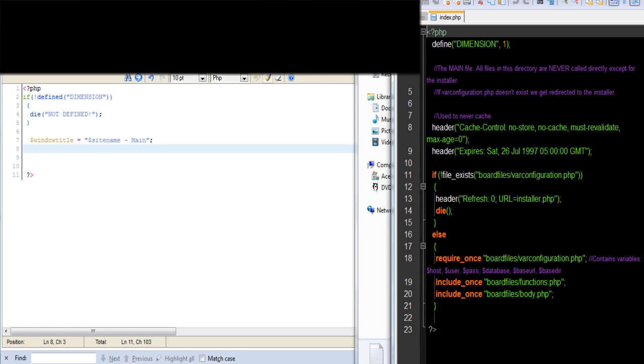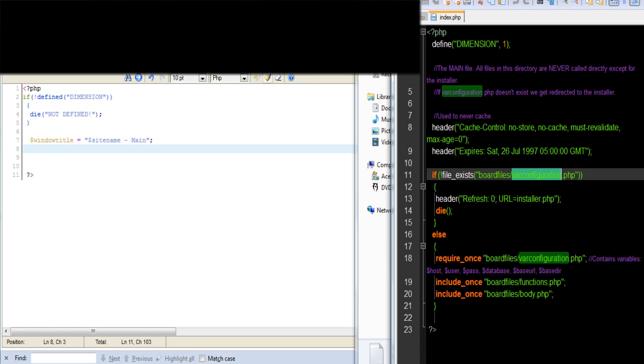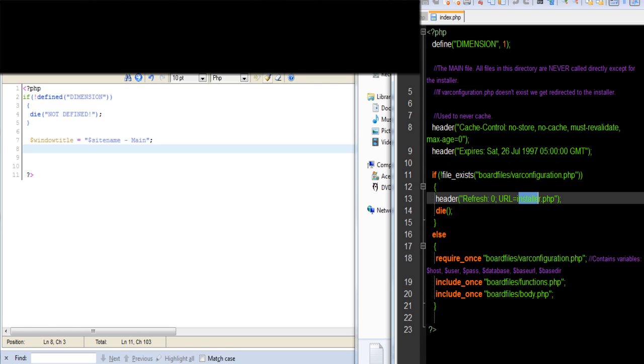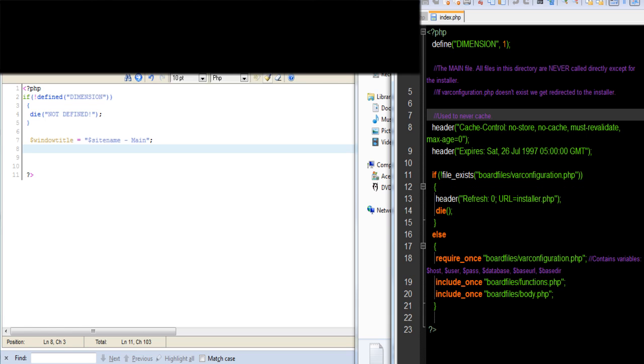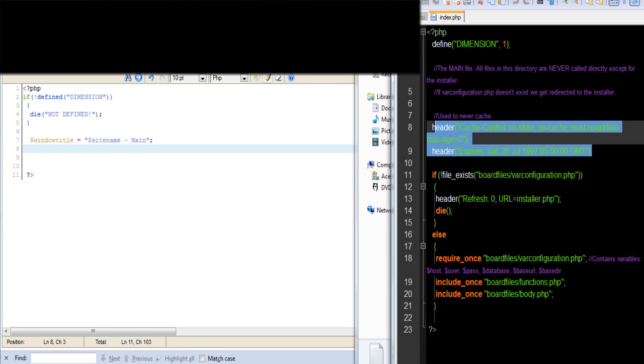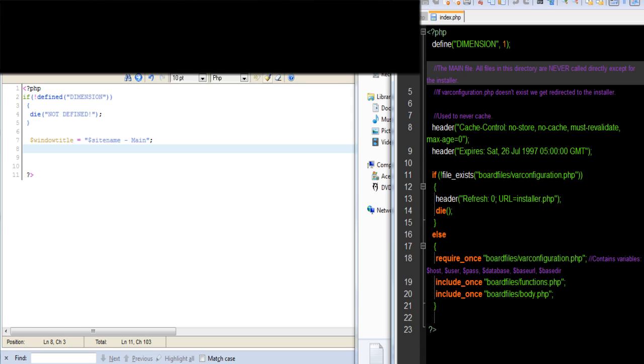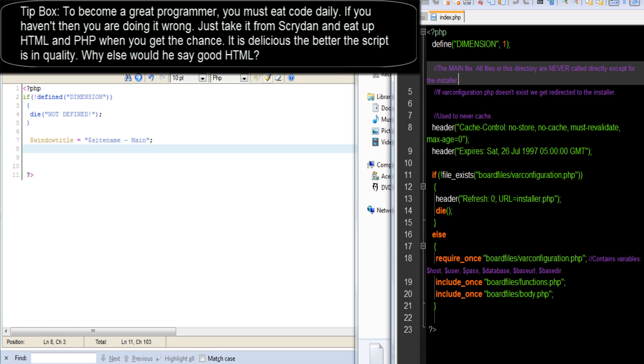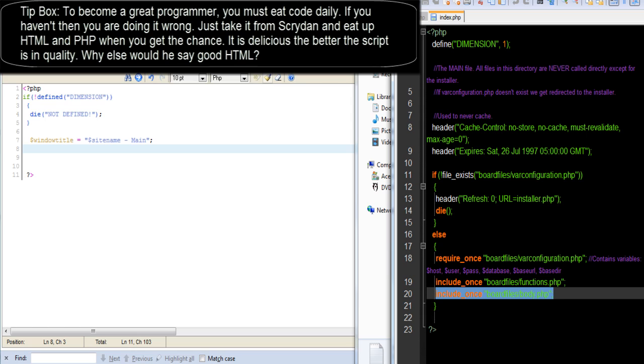And if it cannot detect the variable configuration file, then it goes, oh, well, you must not have installed the board, or you want to reinstall it. Else it goes through the normal process, and this is to not cache the file and whatnot. So we require that to make sure we can connect to our database and everything. Then it includes functions.php, which points to all our functions. And then, of course, we go to our body PHP so we can get all our good HTML. Gotta love that HTML.